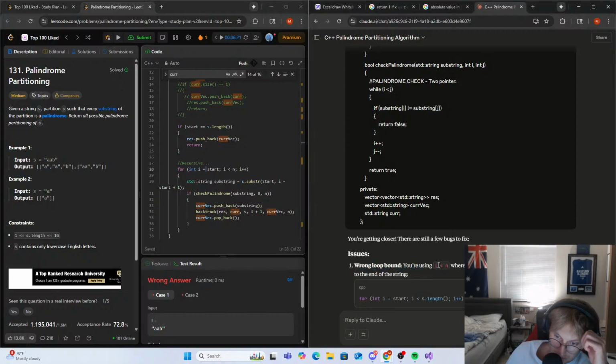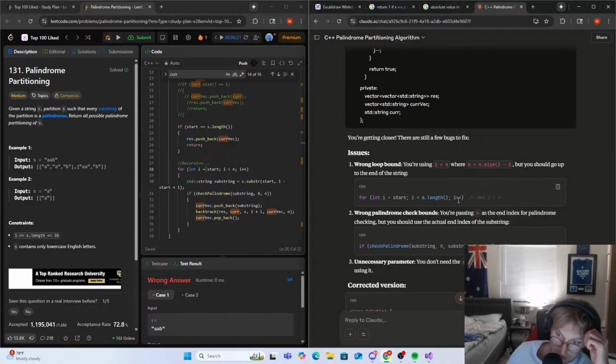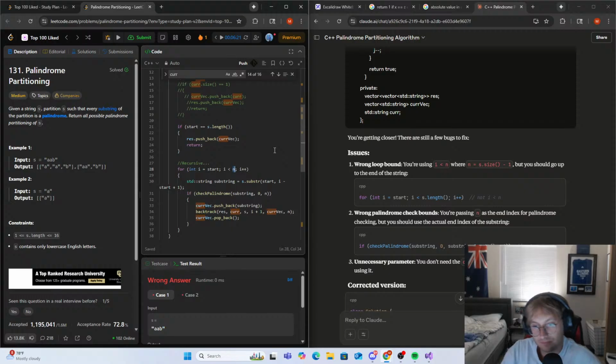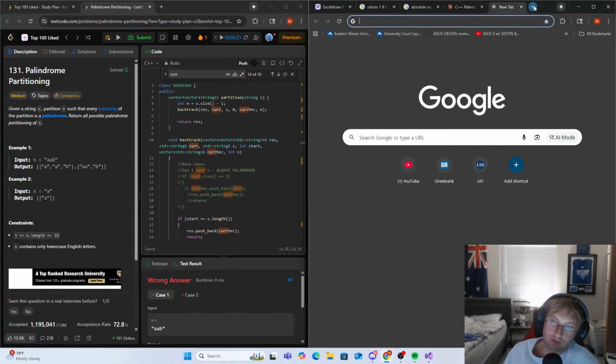Wrong loop bound. You're using i is less than n as you go to the end of the string. For int i is equal to start, i is less than s dot length. Oh, does dot size on a string return something different?